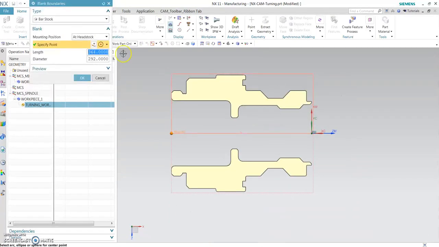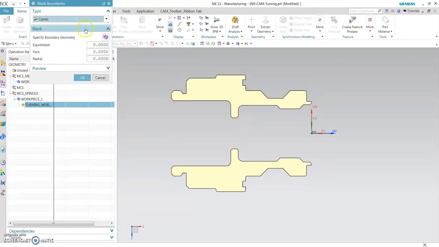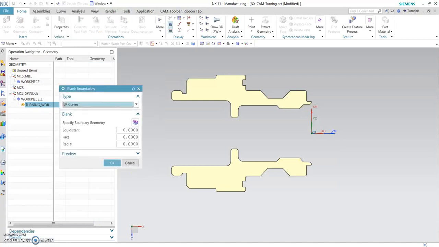So there's a different option of selecting the stock. Right now it's a bar stock, it's a solid stock. Since there's an option that we can use a calculated stock to save on the material cost, we'll go back and select the curve. As I told you, this is one good thing about NX. Since the 2D geometry is created for you, all you need to do is select the same curve and give it a distance.